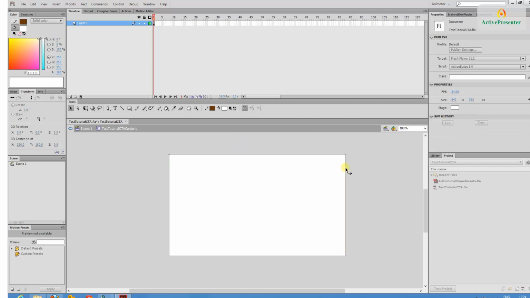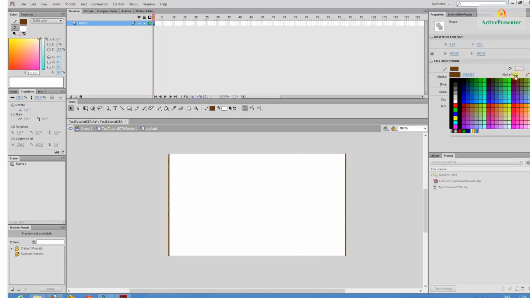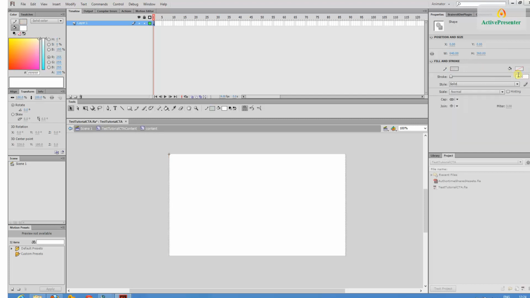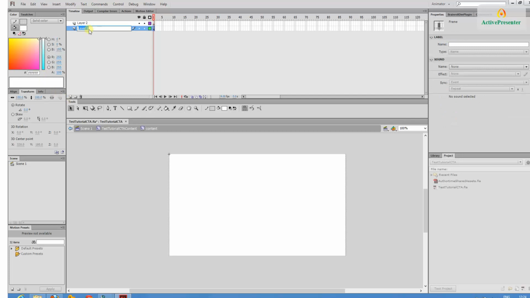Right, so now what we're going to do is edit the content symbol by deleting everything from the shape except the left and the right stroke lines that we're going to make transparent. And this is needed so the Flash itself gets scaled accordingly in the studio format in case there's no background for the video.